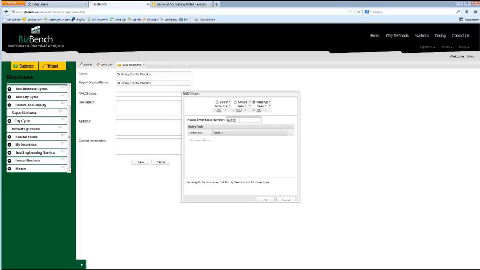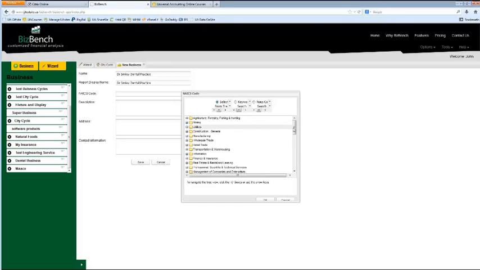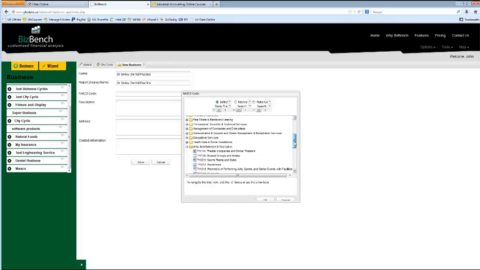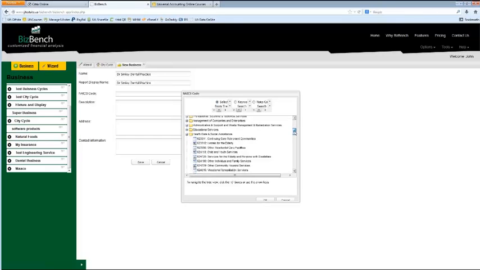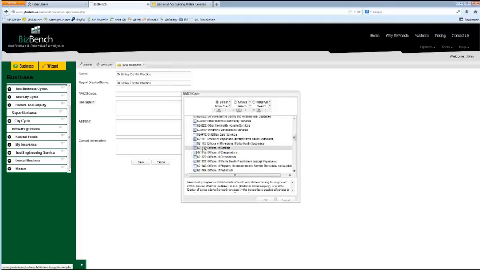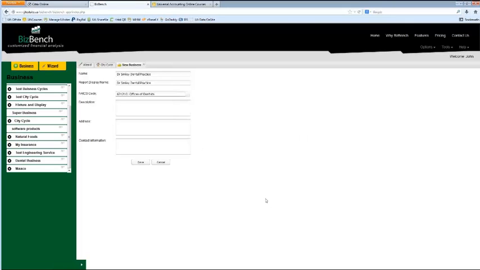If you know the numbers, you can type them in, and right there is that first technical problem that we're running into here. So let's go in instead and find healthcare. And under healthcare, offices of dentists. And now we just say OK. So several ways you can find it if you are looking for the industry.